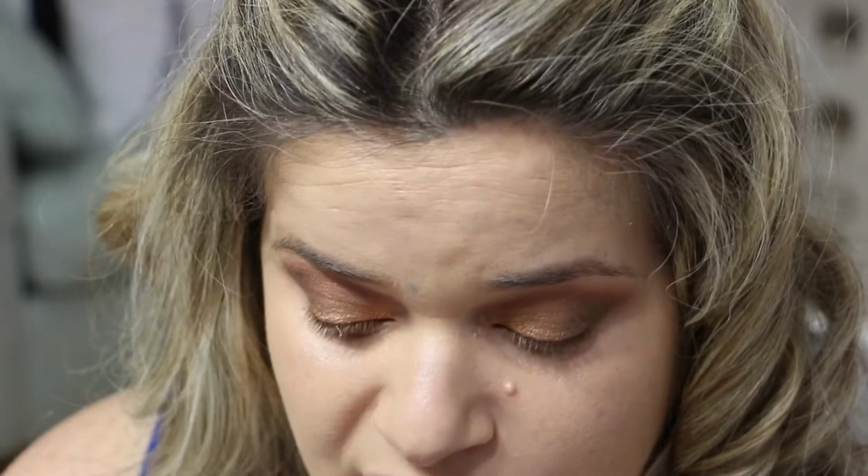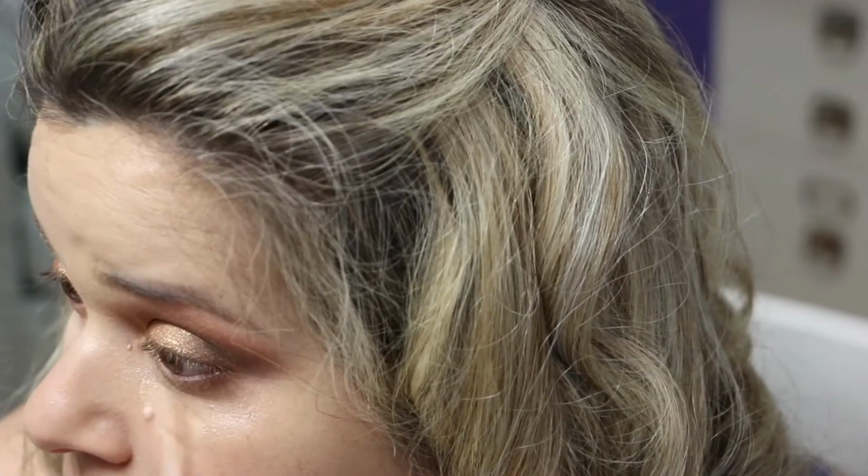But it does brighten. But I don't think on me it would work on its own without the corrector and without the cream. I have to use eye cream. My under eye area is extremely dry. And then over it, I'm just gonna add my Urban Decay Naked Skin Concealer, because I need a little bit more coverage than that gives me. It's a very light coverage.